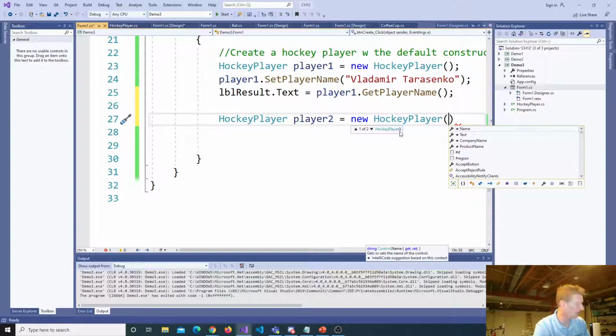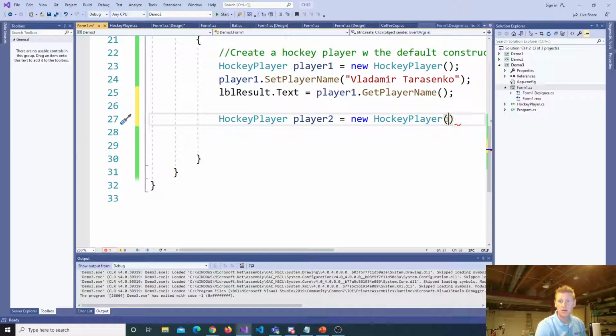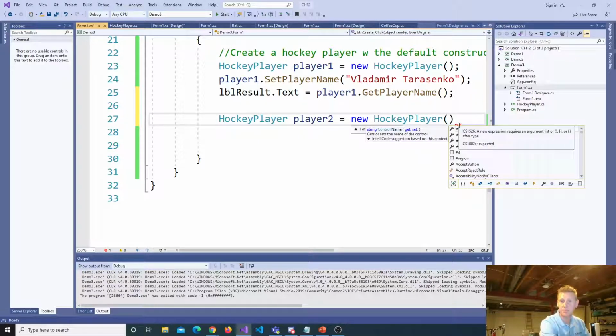The what constructor that takes no values? The default constructor. But this constructor is overloaded. This one can take a player name.